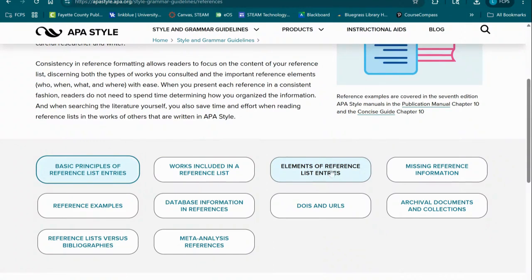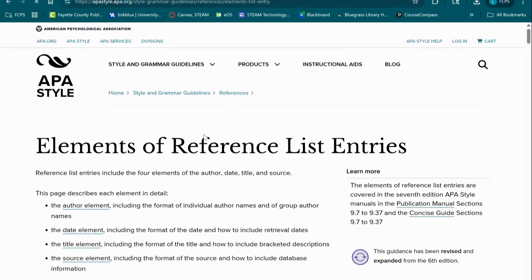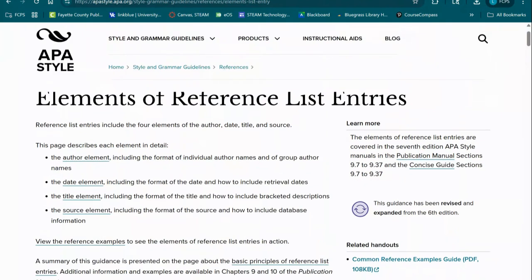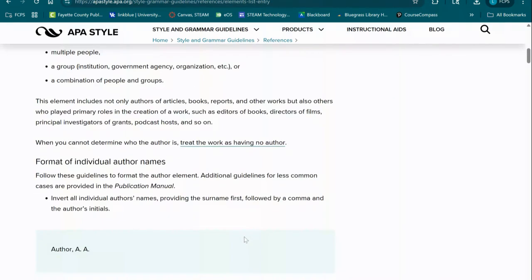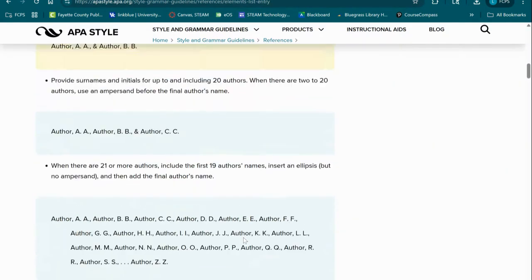You can also look at the elements of reference list entries. And so this will tell you what each element is, the order it goes in, and the basic principles, again, the different types of things that you might do.